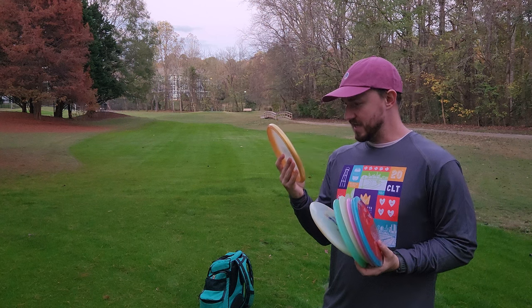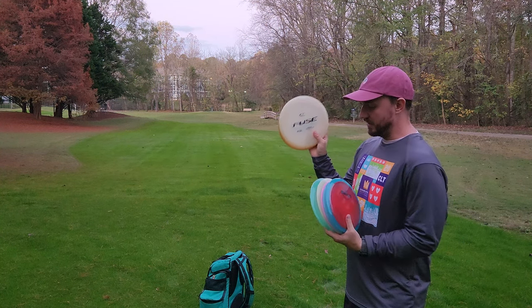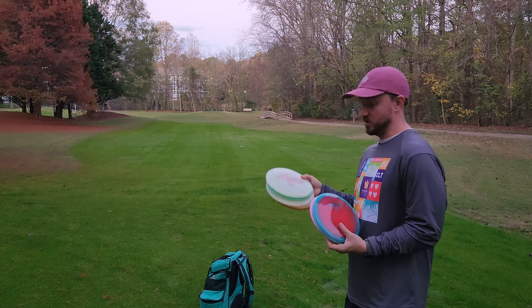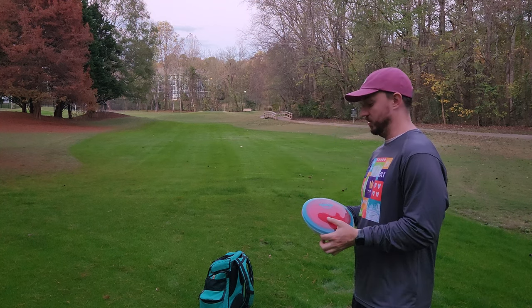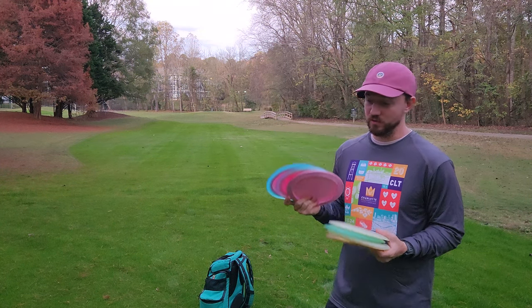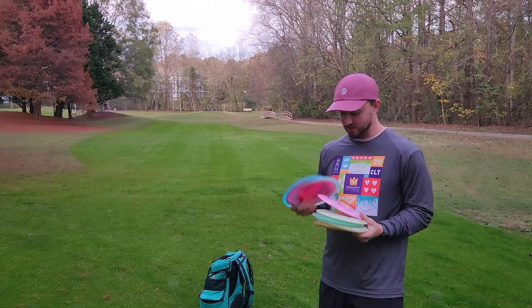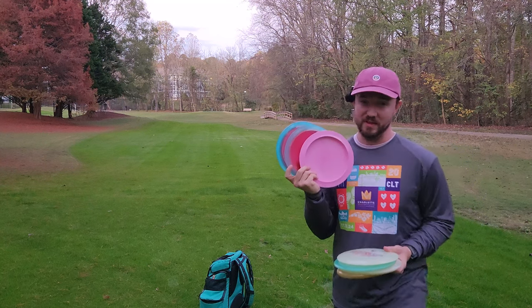We've got the 10-year anniversary premium Dagger. We've got the Flexi Frost Fuse. We've got the Opto Moonshine River, the Opto Moonshine Bolt. My gold line Bolt is pretty much unthrowable. It's that understable at this point. And I actually got three Graces. You guys have been telling me that I have to try the Grace. So I've got two Project Grip Graces. I believe they're both 170. And then I've got a pretty sweet Royal Grace as well in the factory second plastic.